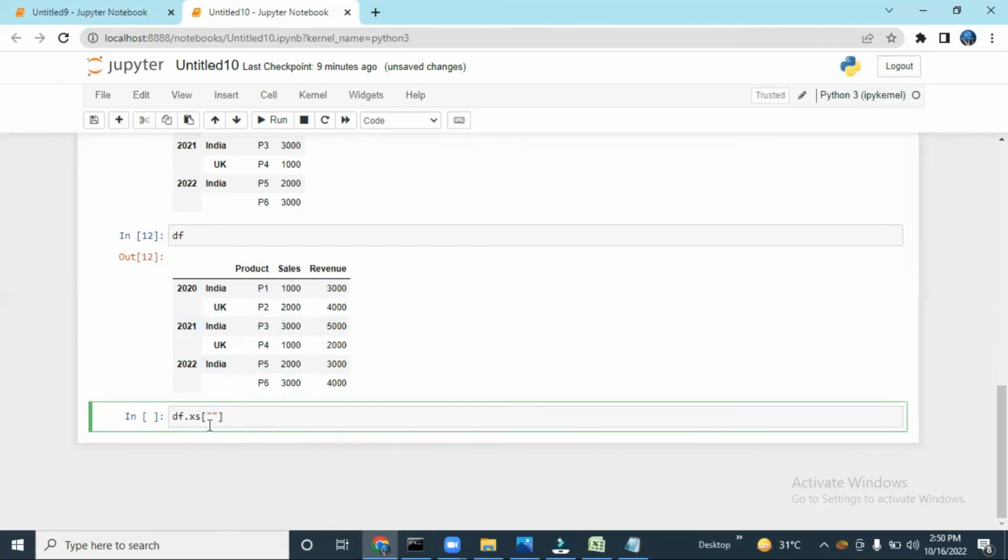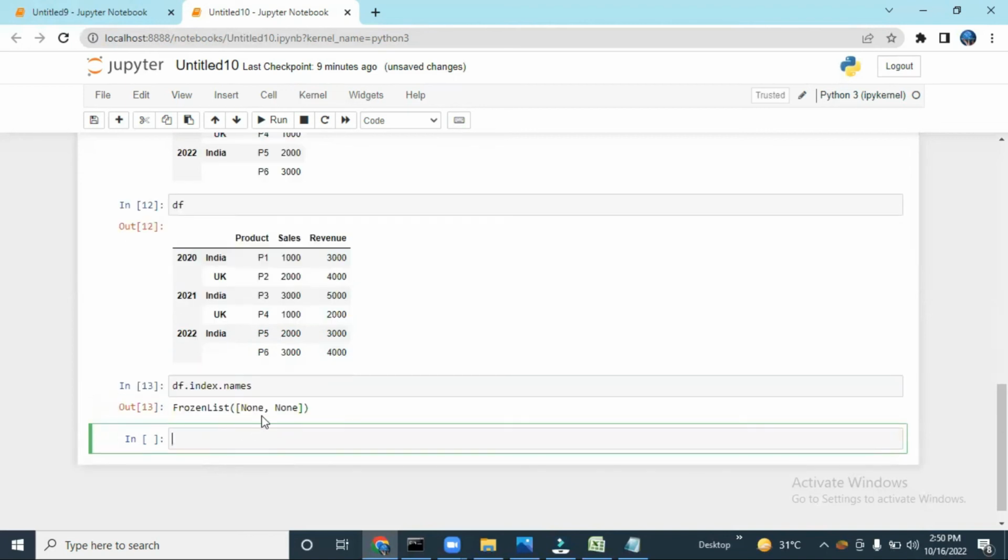Before doing that, let me first provide names for these index levels. How will I do that? I will call df.index.names. If you see now, there is no name, it is None. How can I provide names?